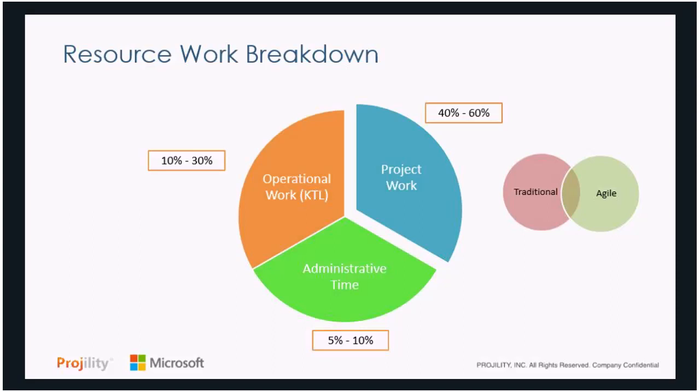If we start to then break up project work, it gets even more complicated. 5-10 years ago, this wasn't the case. Everything was pretty traditional. Now we've got traditional work, which is about projects, tasks, and activities. And now we've got agile work, which is more about products and features. And agile work is performed in a fundamentally different way than traditional project-based work is. So we have to start wrapping our heads around these three kinds of core work. And within the project work, we have two different subsets of that.